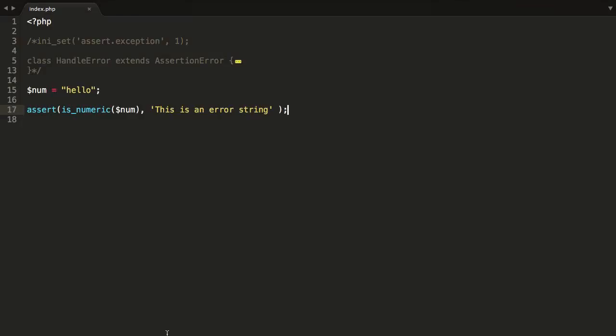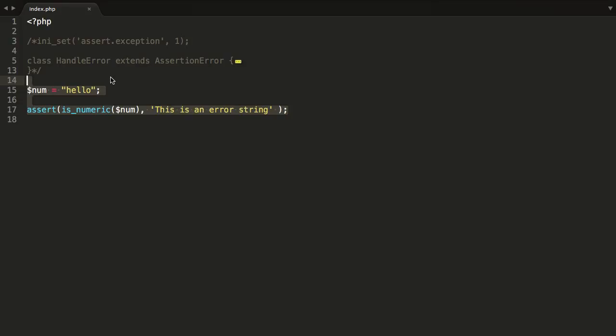Whenever we make an assumption, we are saying that something is going to be this type, or it's going to have a certain value. Now, if it doesn't meet our expectations, our assertions of what it should be, then we can throw an error using the assert function. So let's take a look at this. We have a basic example that you can run in older PHP versions, but please do note that PHP 7 does come with new functionality when it comes to the assert function.